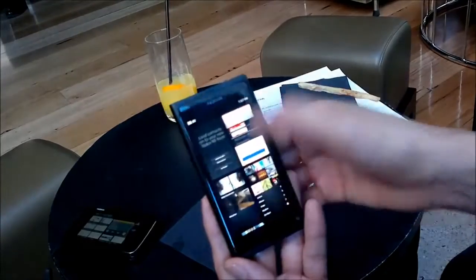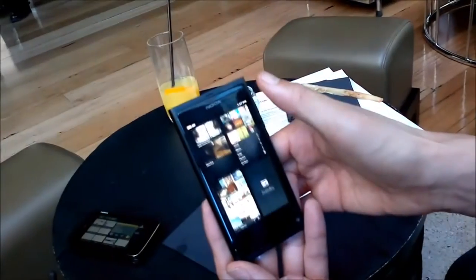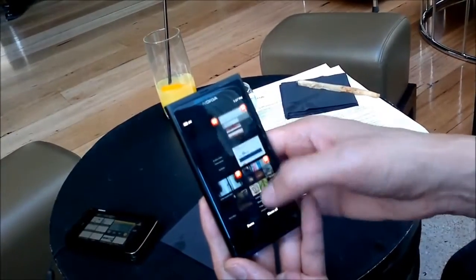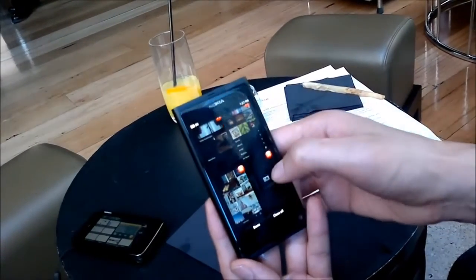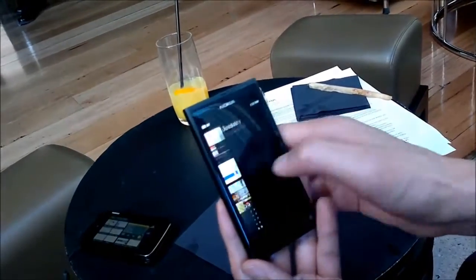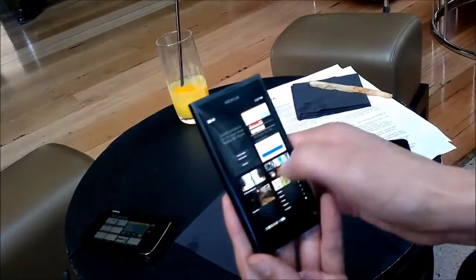Okay, now if you go to the left, you can see all the open apps. I don't know if they're live thumbnails. If you hold on, you can start closing one by one or close all. And this one's like a carousel. You can keep going round and round.